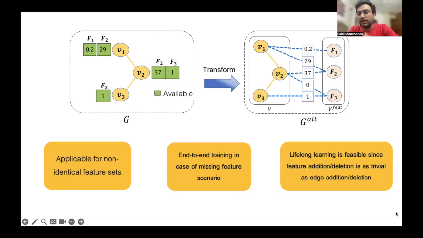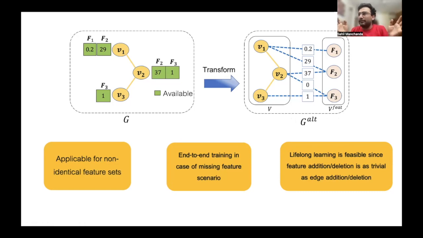Another advantage that this architecture offers is that lifelong learning is possible. As I mentioned, these graphs are continuously changing over time. Some person is removing edges, some person is removing or disabling a feature, and the company is coming up with a new feature. So if you want to add a new feature, you just add a new one, let's say F4, and connect it to V1. Whoever has put a value for F4, you just connect to it and add the value.